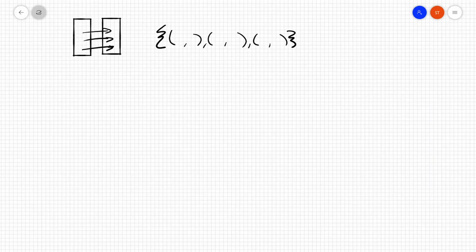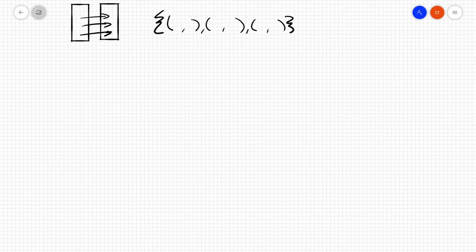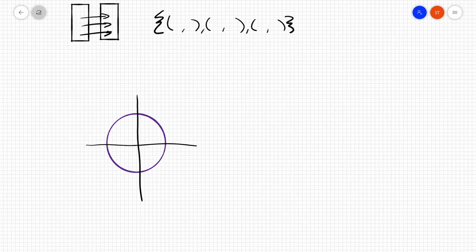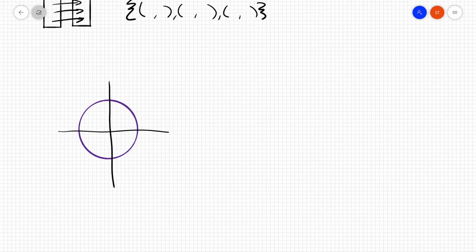All right, so far we've looked at maps, and we've looked at these sets of ordered pairs to try to determine if the relation they've given us is a function or not. We're looking for the evil two-headed arrow. Frequently, we're going to have to be able to do the same thing graphically. So let's say, for example, we had the graph of a circle. Here's the graph of a circle. And what we're going to do to determine if a graph is a function or not is use what's called the vertical line test.